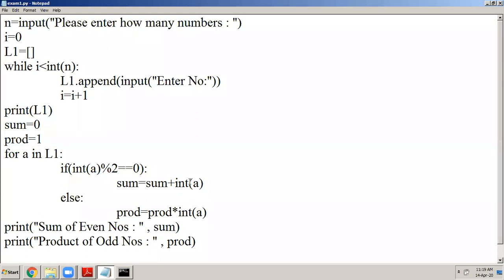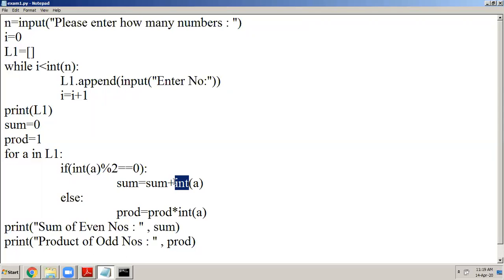They will not execute the program and see, this is not your lab. This is not your lab, this is only theory. They will see the program. If everything is fine, even if, let us say, you have skipped to write this conversion from string to integer, all this cannot be checked in examination. At the moment they see, okay, fine, this guy is doing it properly, he's taking A, he's adding it to sum, he's taking A, if it is odd number, he's multiplying it to product. Immediately, by looking only at this logic, they will give you full marks.